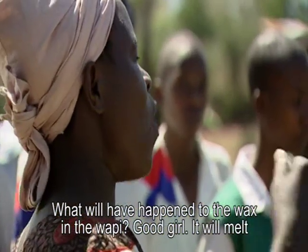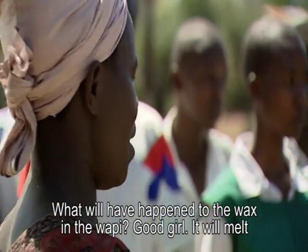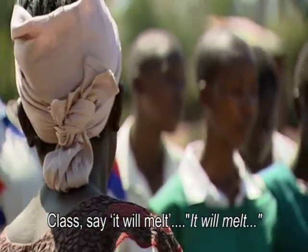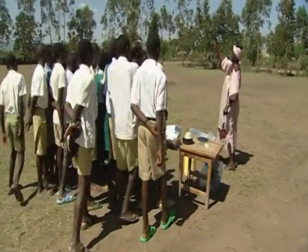What shall have happened to the WAPI, or the wax in the WAPI? It will melt. Good girl. It will melt. For these pupils, the value of pasteurization is clear.